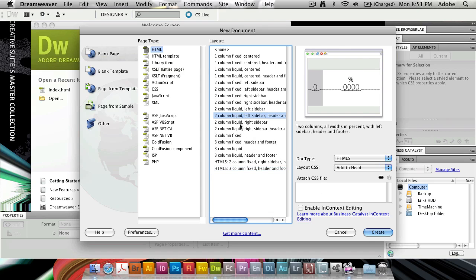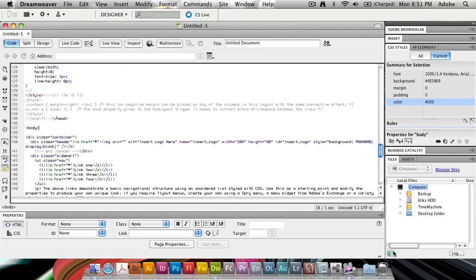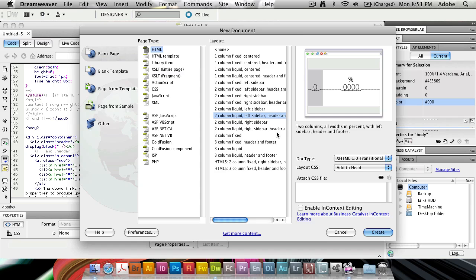You can also look at the others that are here, left sidebar, header and footer, and you can create that in HTML5 as the doc type, right? So let's do that. And let's also create a new one, but using the HTML5 preset.